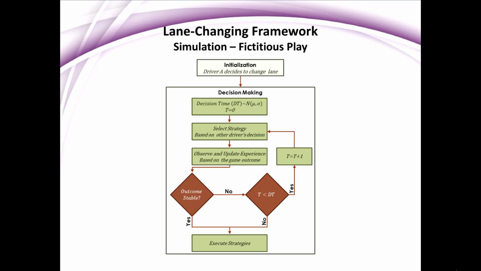If not, they take this as an experience and go back and select another strategy based on the observations. If they come to a stable condition within the decision time, they execute the strategies. If they don't, if we reach the decision time, they execute the latest strategy. In both cases, they keep all the observations as experience for the next lane change. So there's an experience involved here, and drivers are getting more and more experience.